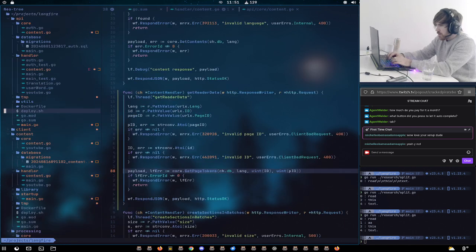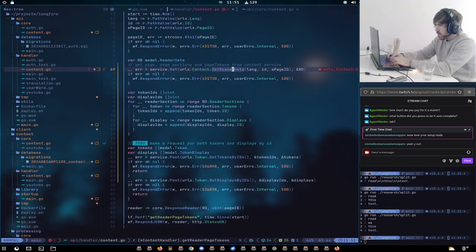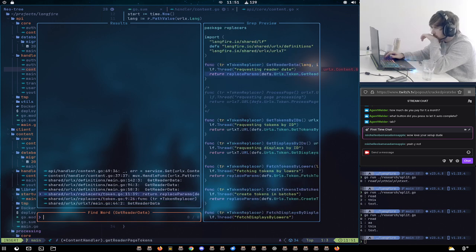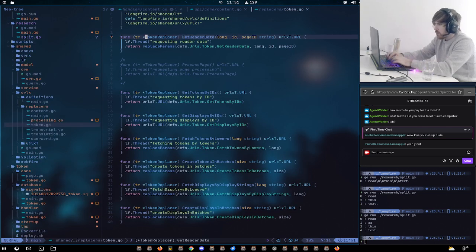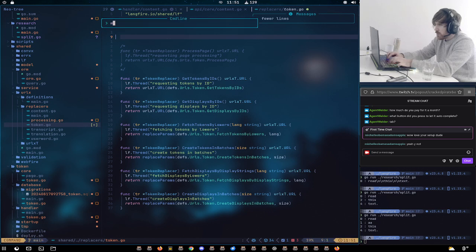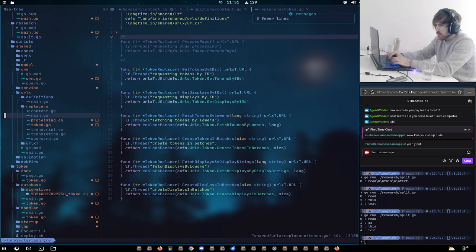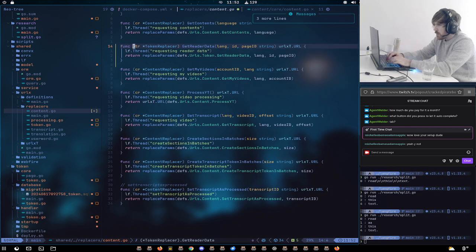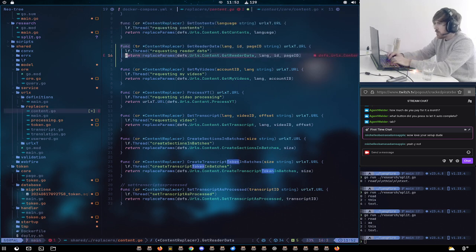So I think the last thing to do is create the replacer. If we find a replacer here and just move it into, well, it's not simply that. We move this into content and remove the token to content.